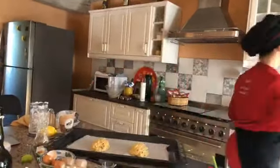At this point, there is the other step. When you take your cantuccini out after 20 minutes and they are golden like this, you have to wait until they are warm, because they are very hot when you take them out of the oven. You have to wait until they are warm, and after that you cut. In my case, since I had to demonstrate and show you on Facebook streaming, I couldn't wait. So I already cut one, and the other I left this way. We'll see together, but my suggestion is never do what I'm doing. Always cut when they are warm.